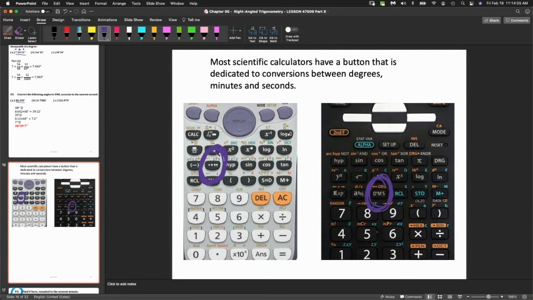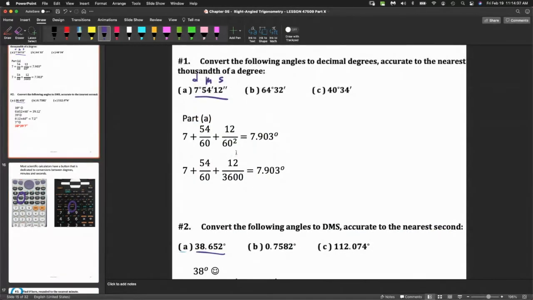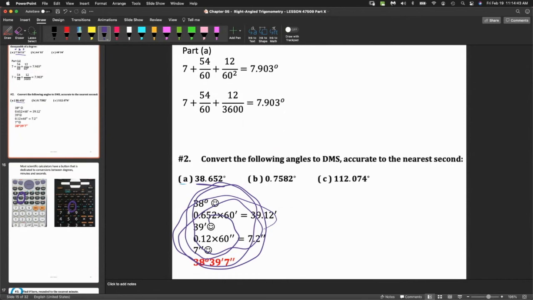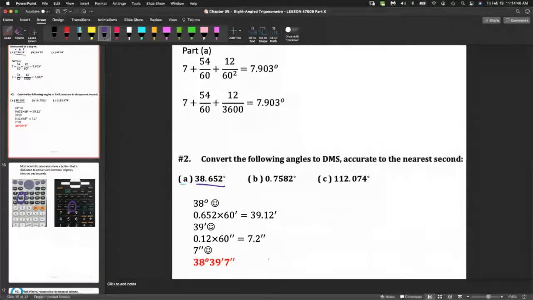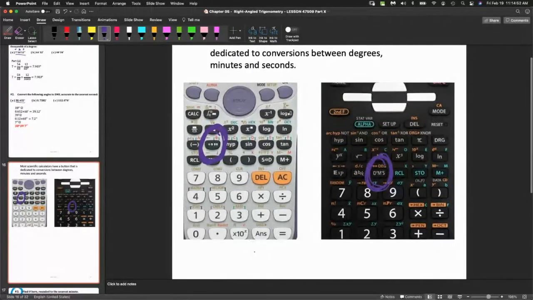Okay, good. So these buttons here allow you to figure out degrees, minutes, and seconds. So you see the stuff that we did here by hand? See all this stuff that we did by hand over here and over here down below? Even this, look at this. This is not fun, right? We actually have calculators now that you can do that. So anyway, if you're like, how do I do it on my calculator? I'm going to leave that up to you to figure out.